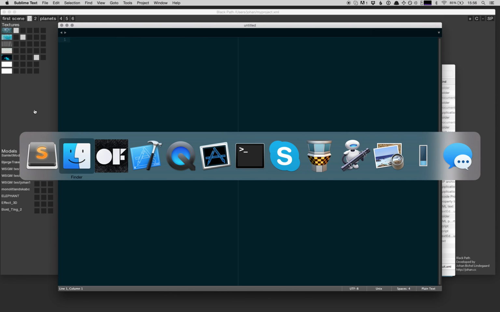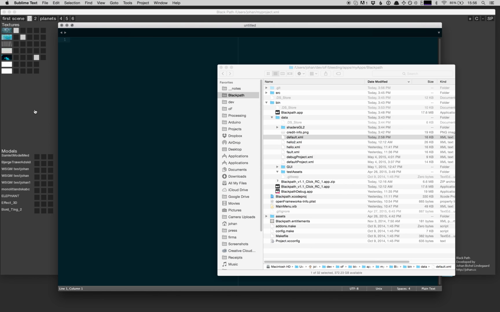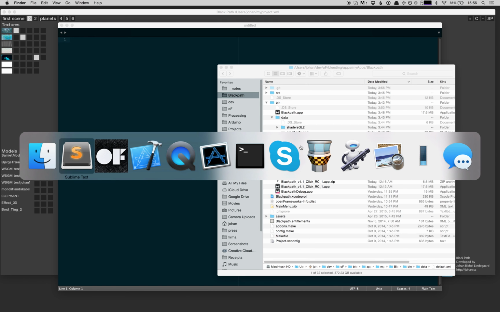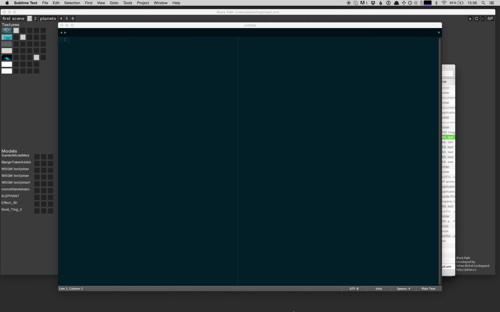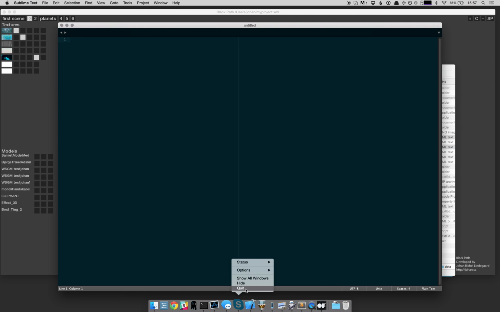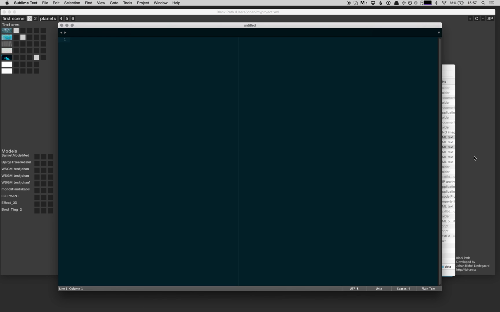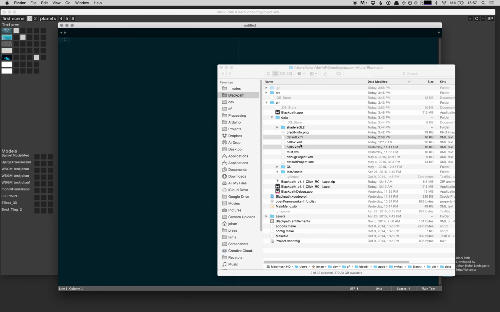So say I want to load in new projects. I found one of my projects here. Let's just go back to the default one here, and I simply drag it on top of my window.